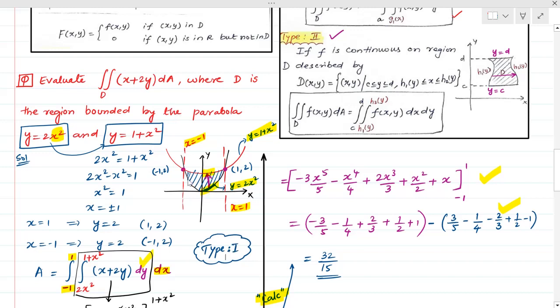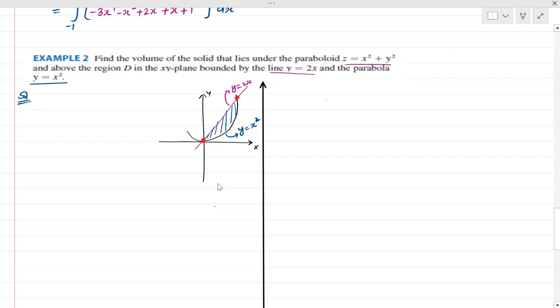We cannot draw the horizontal line. If you draw the horizontal line, it will cover only one parabola, not the two. It will not touch. So here there are two possibilities. We will solve this one in both cases. So first of all, I will calculate the intersection point. You will get y equal x square, y equal 2x. If you substitute, 2x equals x square, and if you move it to the other side, x square minus 2x equals 0. I take x common as the GCF. So you will get x equals 0, x equals 2.